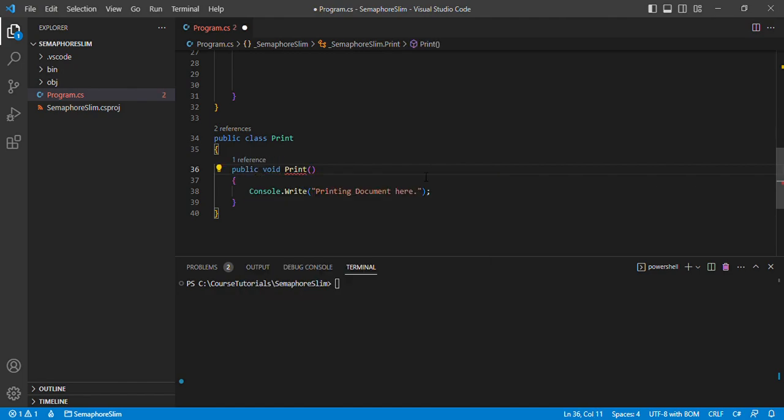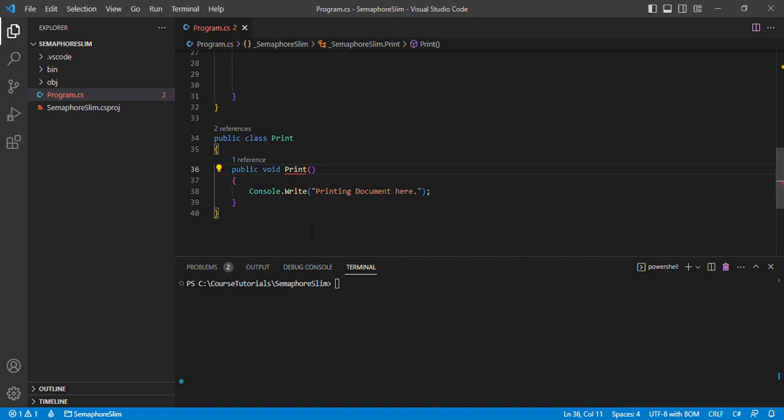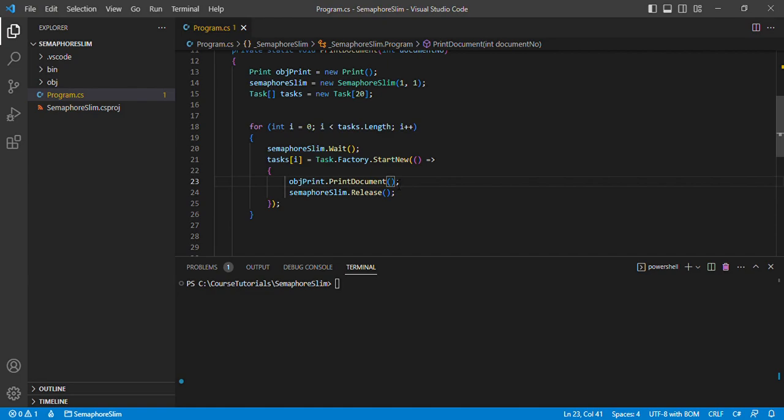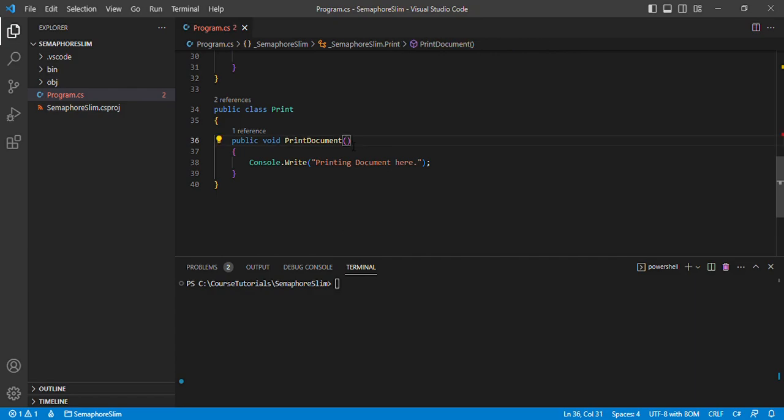Public void. Remember, it cannot be the same name as the enclosing type. PrintDocument. Yeah, this is the method that should say print document. PrintDocument should take as its parameter the document number.